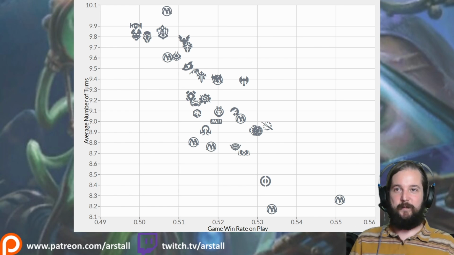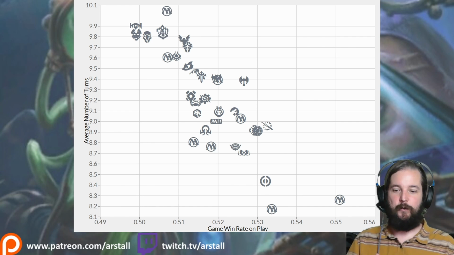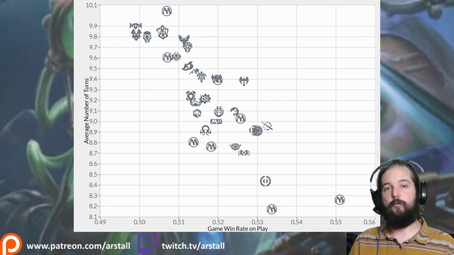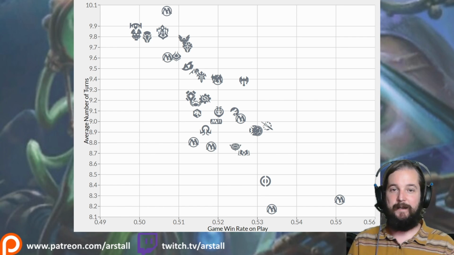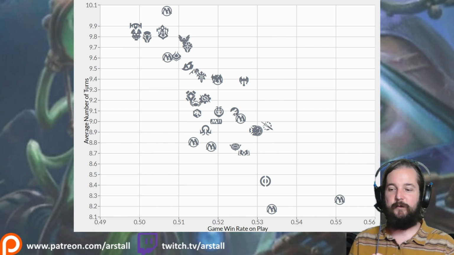But the reason why I bring this up is because you want to keep in mind what you're trying to do with your deck. And so there's 3 basic builds that I would recommend for beginners. And the first one is aggro. Aggro means that you're trying to win before turn 5. You're trying to win before your opponent has had the opportunity to play all of their cards.